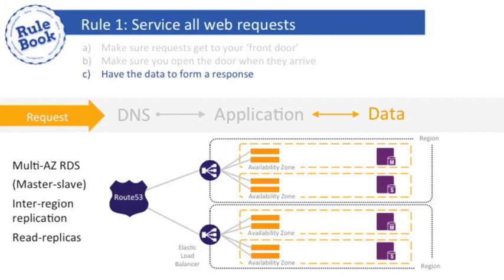And then across regions you can implement synchronization techniques so that you're synchronizing or sharding data across multiple regions in the world. And this way you can be sure that you have the data to form a response because you have a backbone or a data layer that is highly available. In the event of a problem, the relational database service will flip your DNS entry for the database endpoint and promote a slave to a master.